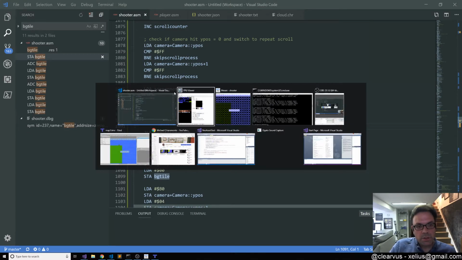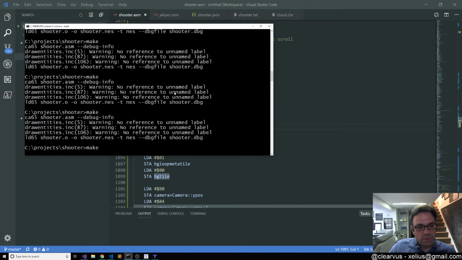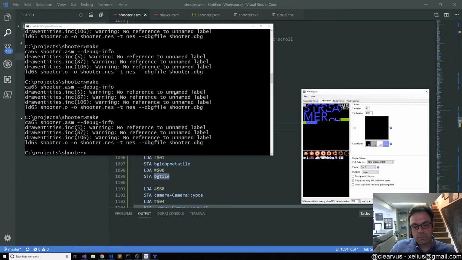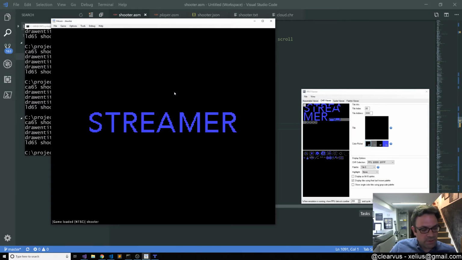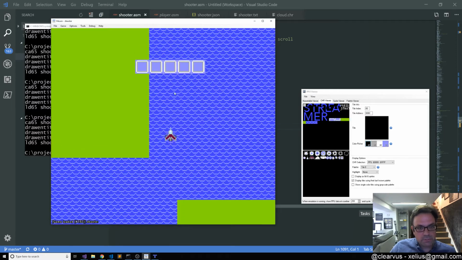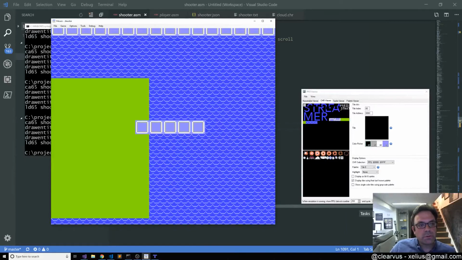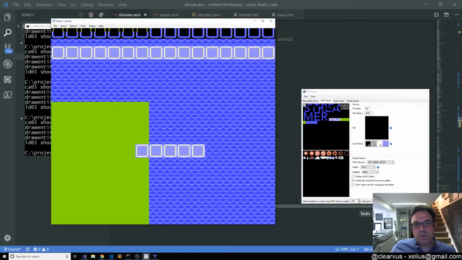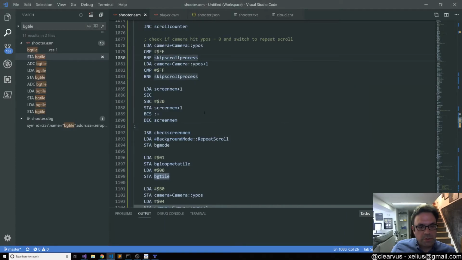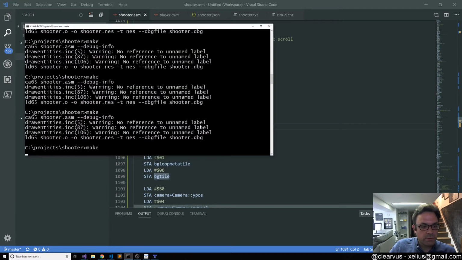Because while it didn't look right before, I think it's maybe skipping an update. Oh, you know what? No. This is wrong too. Yeah, this is wrong too. But there is something that should stick. So we don't need to do this, but we do need to check the screen memory to see if we need to wrap it around.